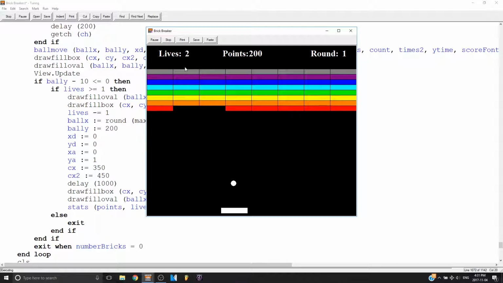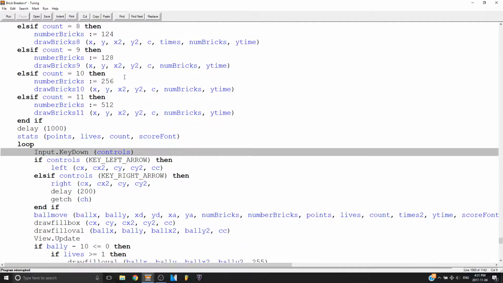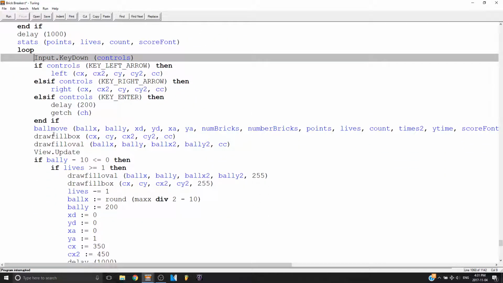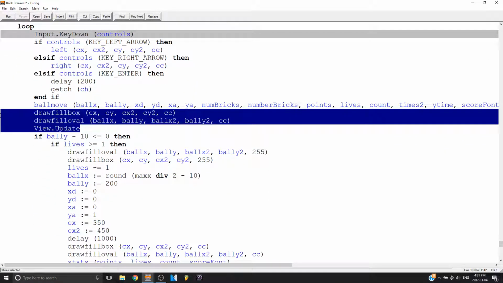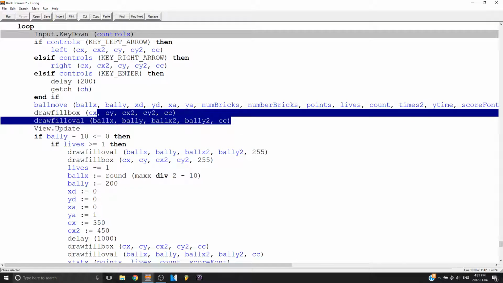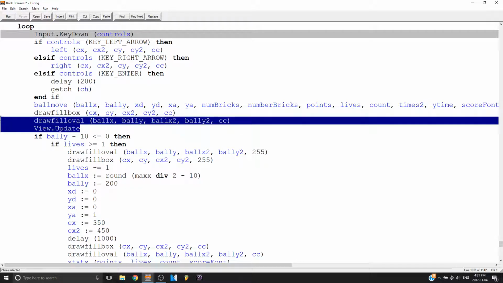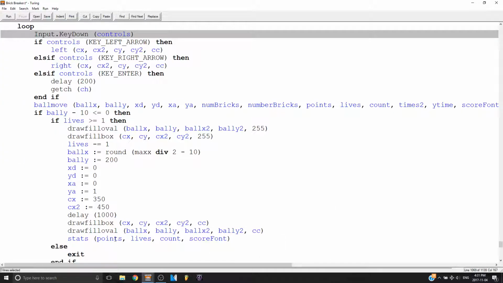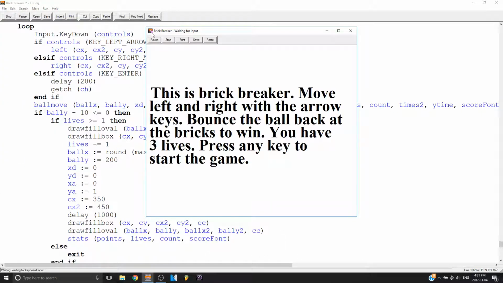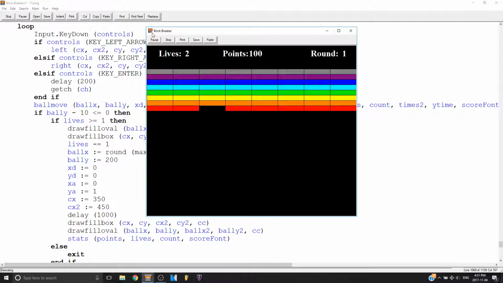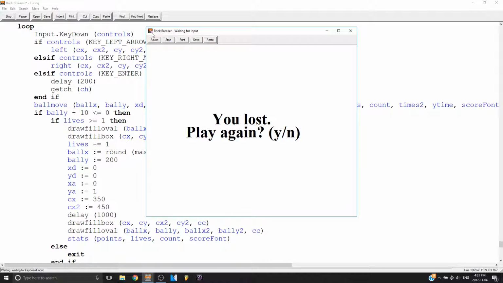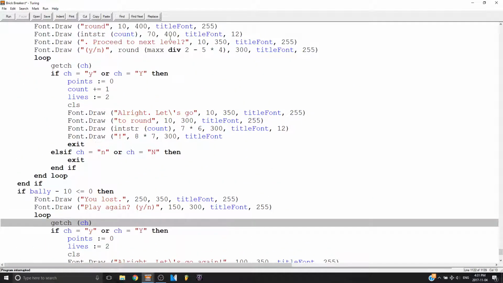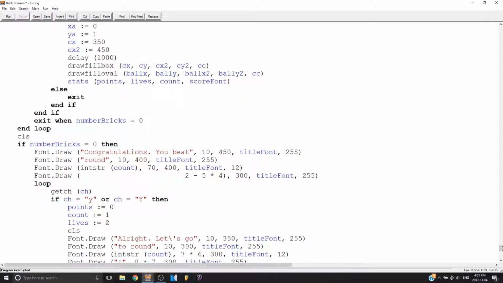It probably glitched up more on his computer, so now, to prove that this glitches up if it doesn't update, let's get rid of this. Now let's see what happens when we run it. See how fast it went? The viewing update is basically like its delay, and it's updating the screen.